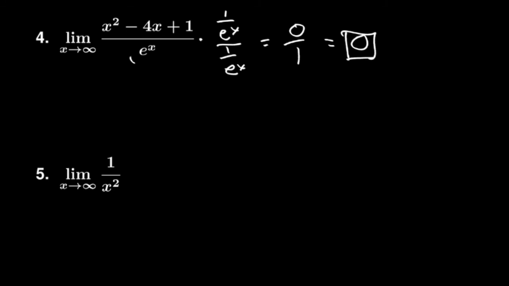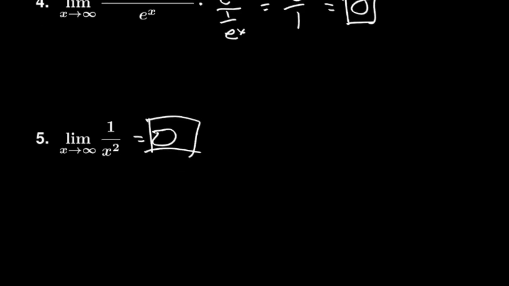Okay, so let's look at what happens with the next one then, 1 over x squared. So you see me about to do the multiplication thing. Let's not, because that's actually going to be pretty pointless. That'll literally give you the exact same thing. Yeah, so we just know that this is going to be 0. We've already seen this over and over in this video, so let's not worry about it too much.